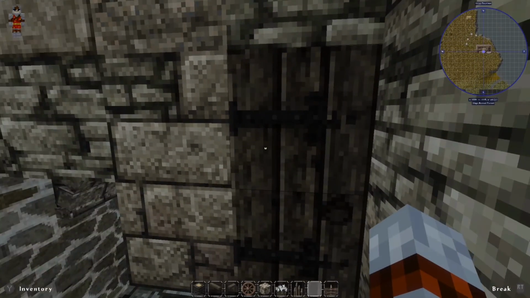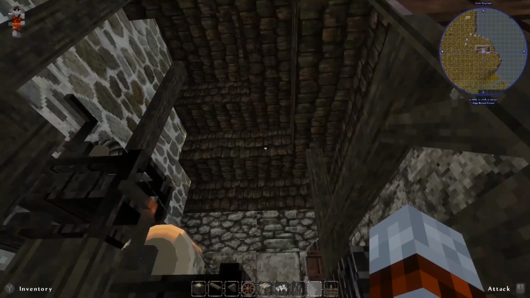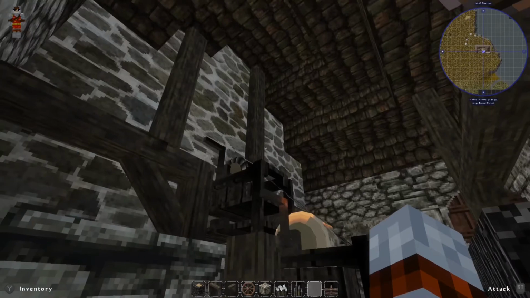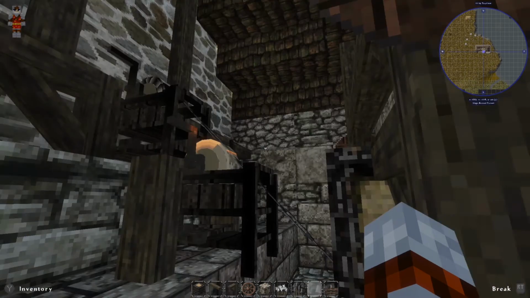And now we come to the gatehouse, where the mechanism for the drawbridge is located. And I did a simple little design. I didn't have much space to do anything elaborate like I normally could if I had more space, but I think it got the job done, and it looks pretty decent. So there you have it.